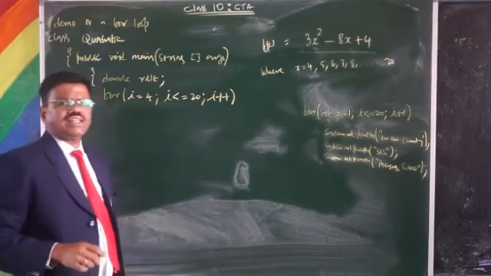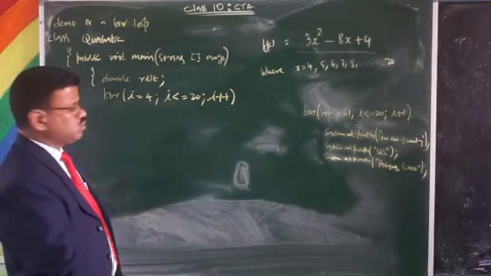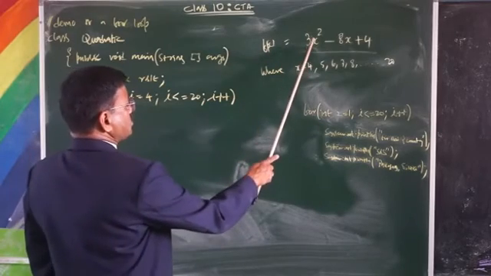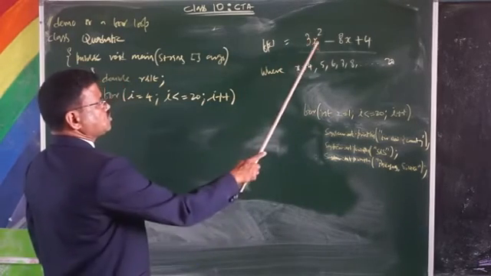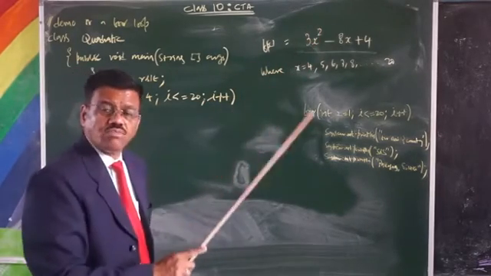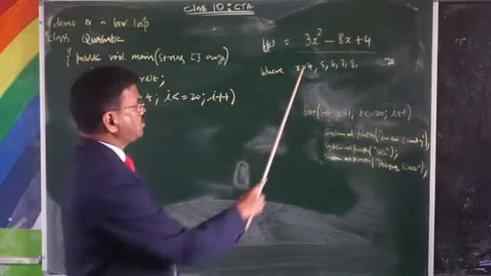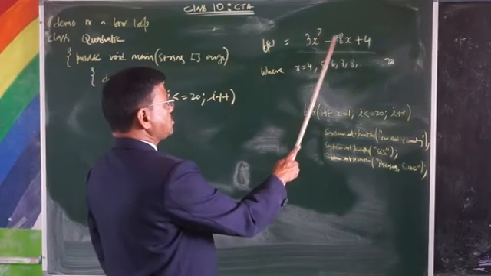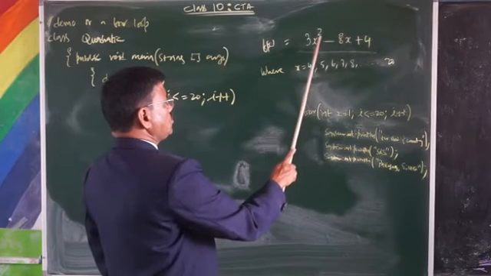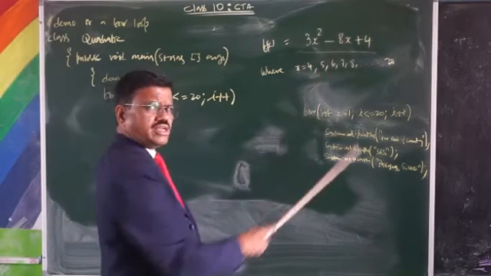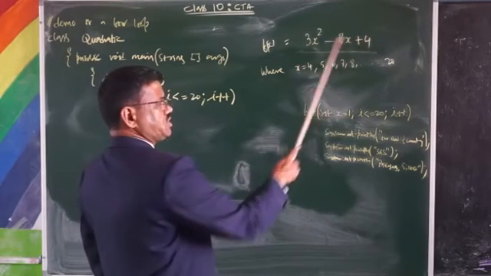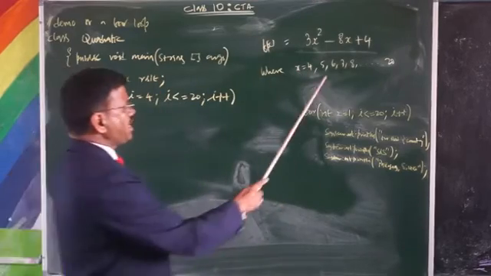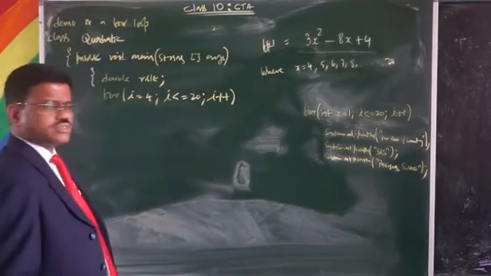You need to understand this one, boys and girls. Why did I begin with 4? Because x value you must give as 4. So 4 square, this is not our job, the computer will do it internally. 4 square will be 16, 16 3s are 48, 48 minus 4 8s are 32, 48 minus 32, 12, 12 plus 4 will be 16. That would be the answer of result. Right? Then x value will be 5, 6, 7.